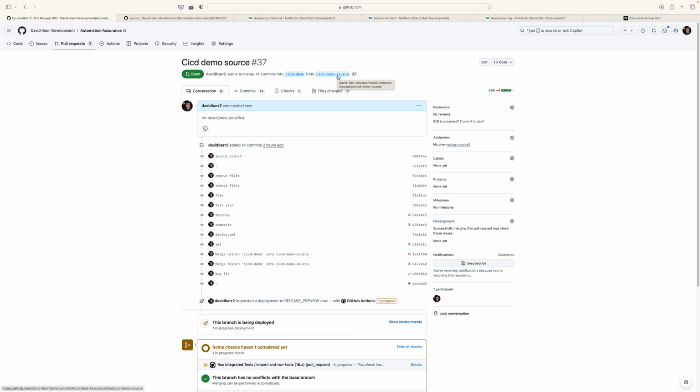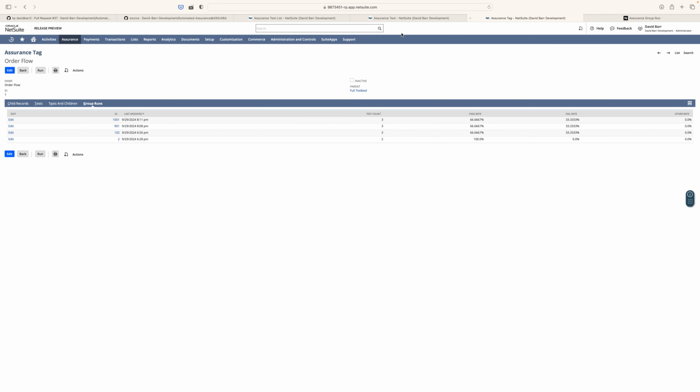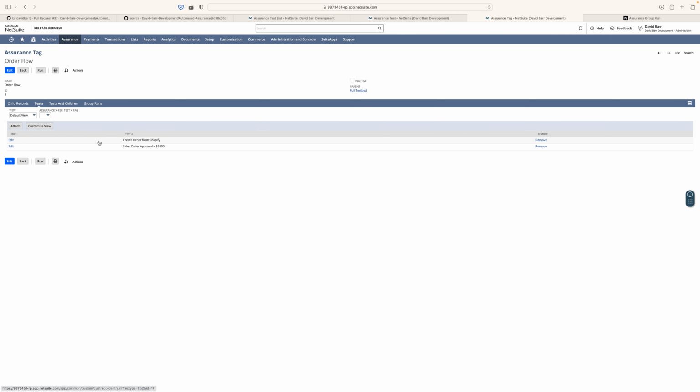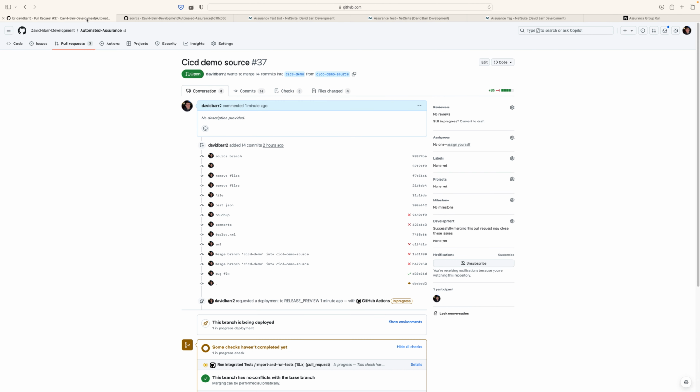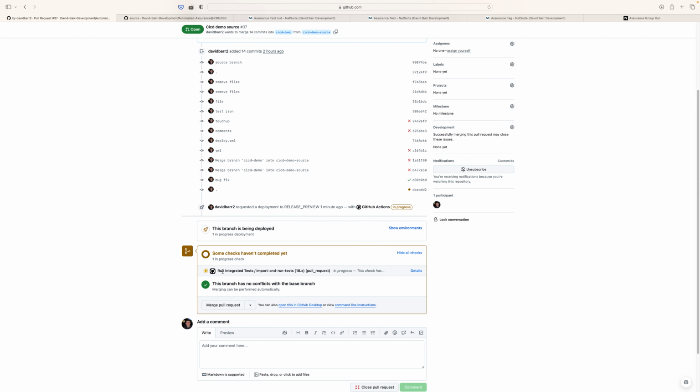And now that we have all the tests from the existing and the new, it's going to run the full test bed and make sure they all pass. So it's going to run a specified tag. In this example, I have it running this order flow tag, which we can see has not only these two, but once the upload's complete, it'll have that new line for that $5,000 test. And if all those pass, then this will turn green. If any of them fail, then this will turn red. So let's go ahead and open this up.